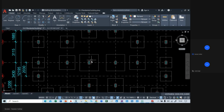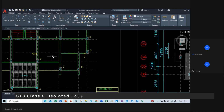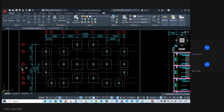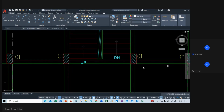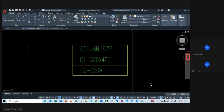So these are the two foundations. I think these two foundations, at grade 3 and at grade D or E. So the size of these columns is C1, and C1 is 300 by 450.